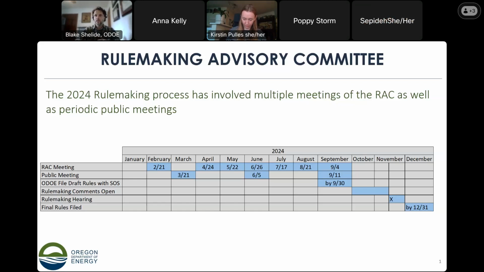And as was mentioned earlier, we've got till the end of the month to finalize and take comments for our draft rules, and then we'll publish and file those with our Secretary of State by the end of September. They'll be open for public comment during the month of October and the first part of November. Then we'll hold a rulemaking hearing in mid-November as the main opportunity to provide verbal comments and input on our draft rules, with the opportunity during the public comment period to provide written comments as well. And then that's all leading toward a final rulemaking filing date by the end of the year.